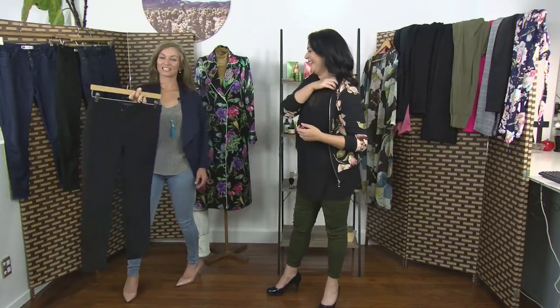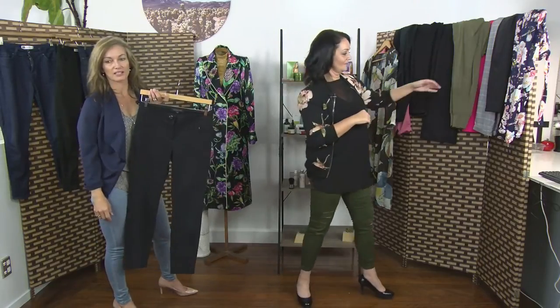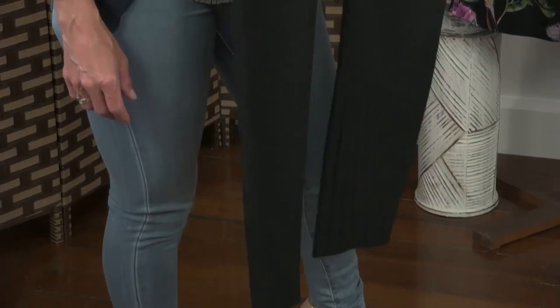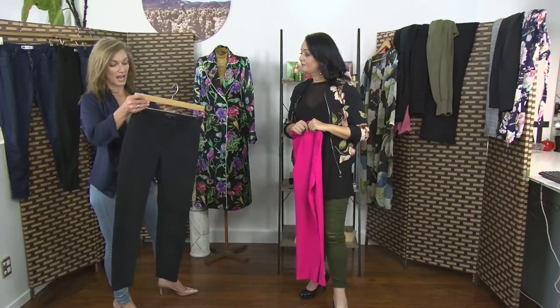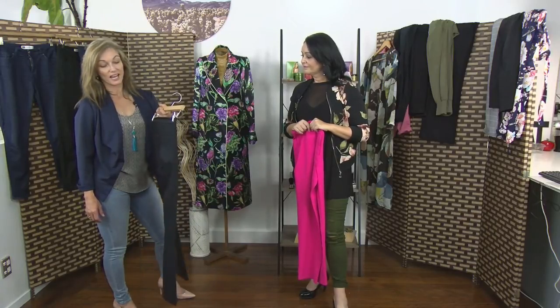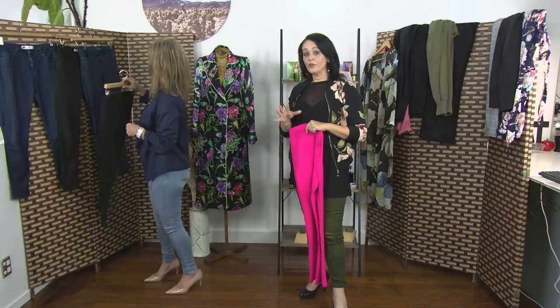And lastly, I've got a pair of dress pants. Forever New, one of my favorite dress pants. You can see they're very much a straight leg kind of pant. I try not to have pockets because I don't need to add to the hips or the booty, because that's where I've got more substance. Even though they've got detail on them that looks like a capri or a suit pant, everything's as smooth as I can get it. Smooth lines are particularly good for you if you've got booty.